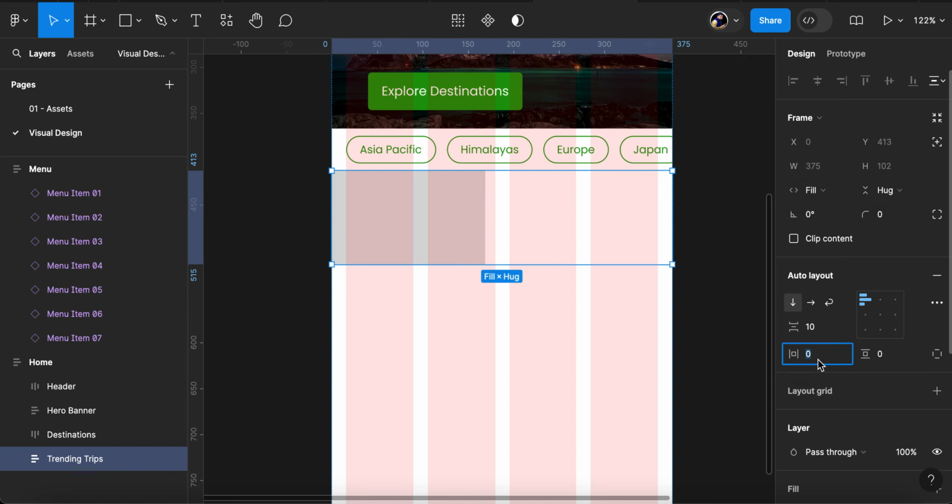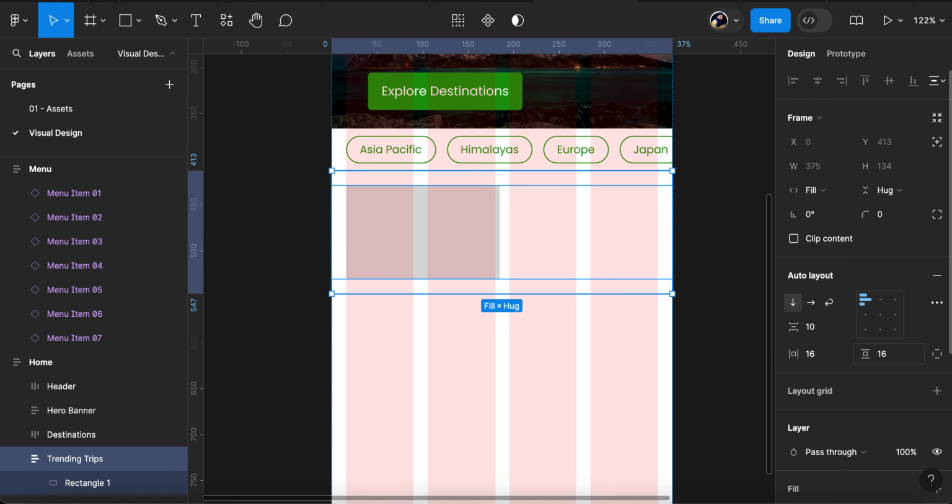The margin on either side would be 12 or 16 pixels, I guess. 16 pixels, so that it exactly falls in the center. The space between them we have used here is also 16 pixels, so I'll give a 16 pixel gap.